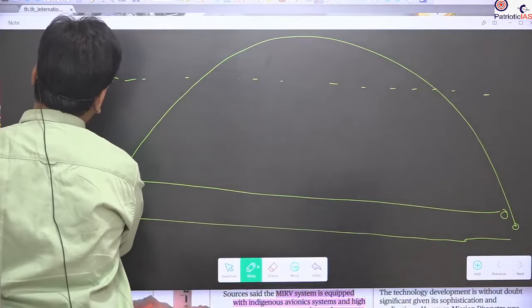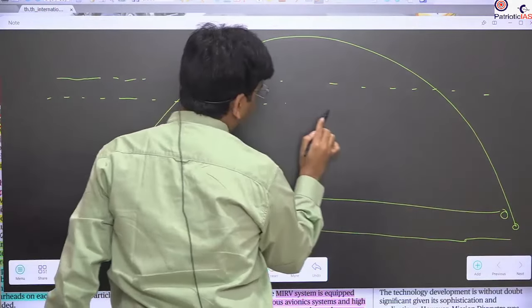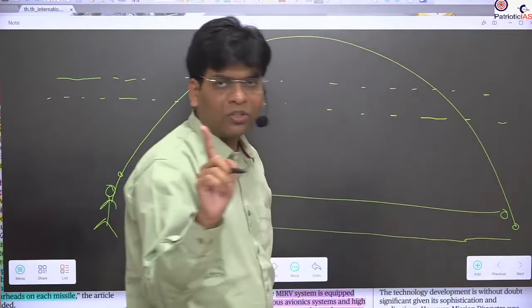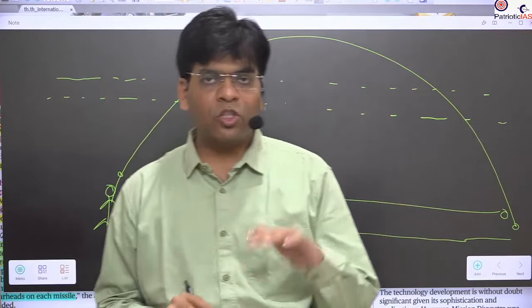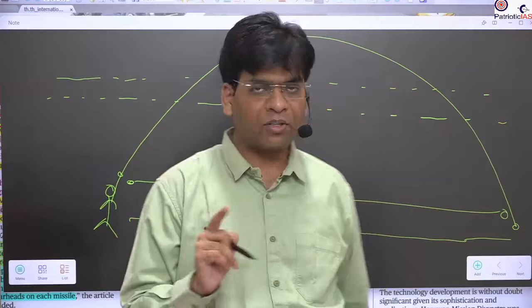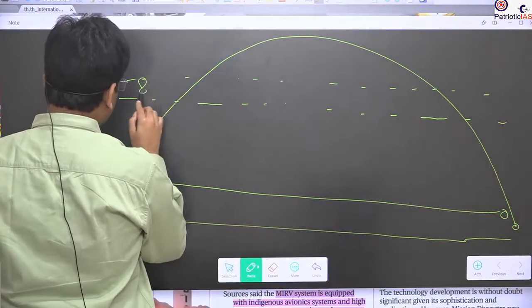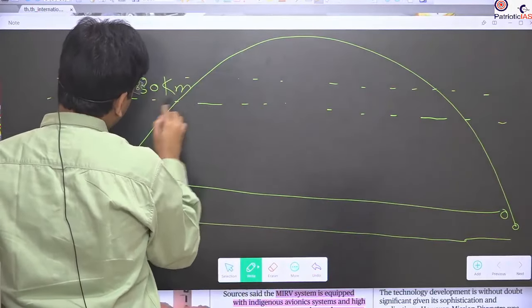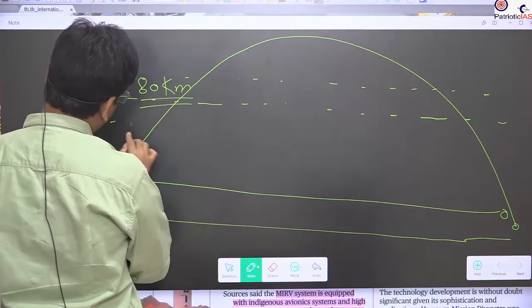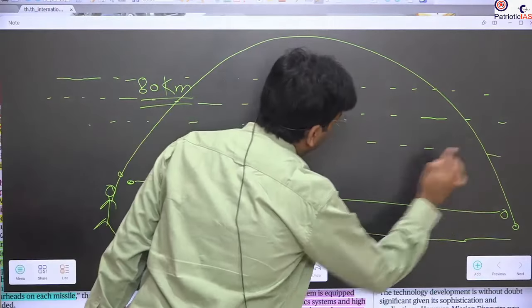In the atmospheric system, most of the gaseous particles are under the stratosphere. You must have studied the troposphere, and after that the stratosphere. So it is considered that up to 80 kilometers we have the proper atmosphere. After that there is the vacuum.